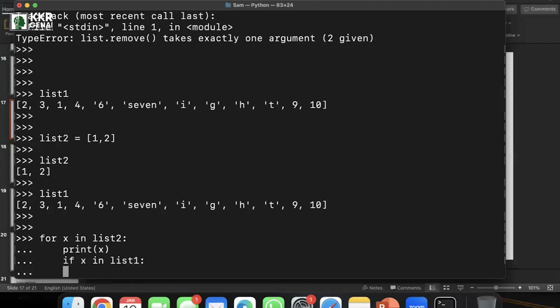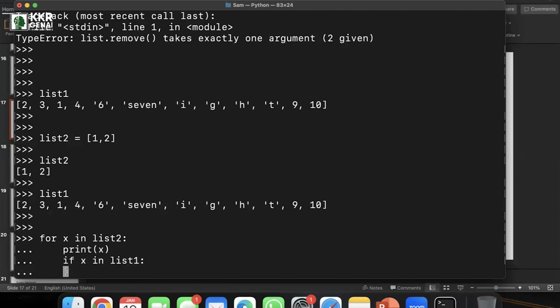If I type my statement here, it might throw me an error, but irrespective of this statement, this line is going to execute. But if I want to put in the following statement only if this statement is true. See again, I'm not giving anything like true here, so I don't need to give it. I just gave if x in list 1. So if x is present in list 1, it's going to pass, else it doesn't do anything. I need not give true and so on. I'm not comparing anything. I'm using the in operator here.